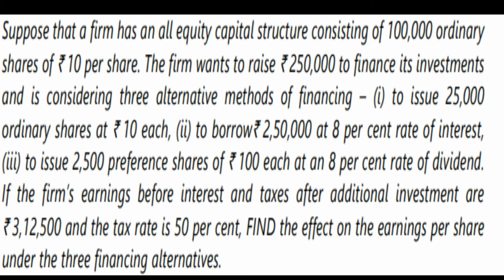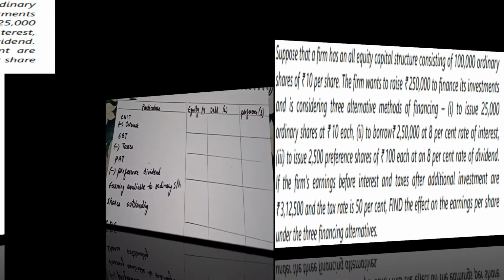Now you'll be thinking why it's given that way, both as 8%: interest on the borrowings and dividend on preference. But there's one difference that will really matter, that is the tax saving. If you are borrowing through debt, then you will be saving the tax on it. If you are issuing preference dividend, there is no tax saving. So even though the percentage is the same, you cannot just judge on face unless you make the EBIT and EPS analysis. We have to find only EPS under the three alternatives. So let's solve this problem.